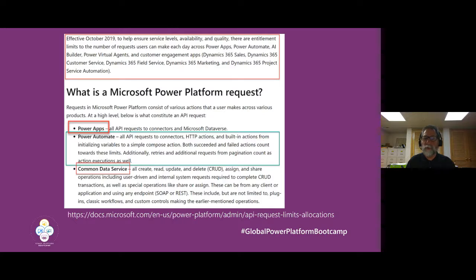That is different than the way Power Automate Flow initially was released and licensed. It was initially released and licensed on a per run basis. So as a user, you got so many runs of Power Automate Flow during a 24-hour period, and those allocations rolled up at the tenant level so everybody could draw from the same pool. Now it's at a per user level, and now it's based upon what's going on inside of the flow, not on the flow runs.